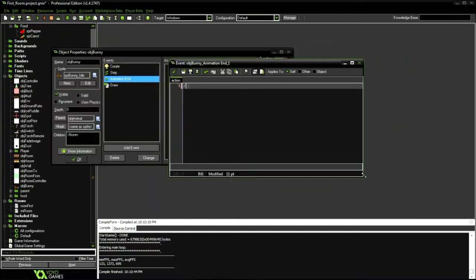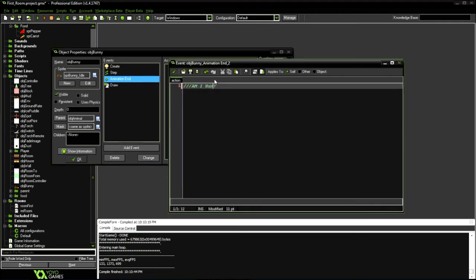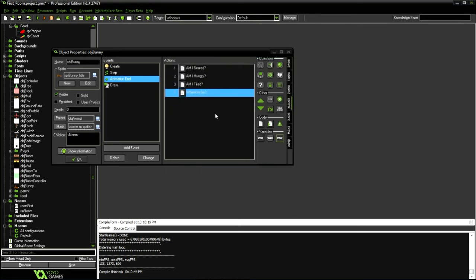So here we're going to add a couple of placeholders. Am I scared? Am I hungry? Am I tired? Then at the end, we're going to say, where do I go? Remember our tree: if he's scared, he's going to want to run. If he's not, he's going to want to wander or do these other things. But if he's scared, that's his number one idea. And then at the end, we'll be like, oh, he's scared, so we're going to make him go somewhere different.